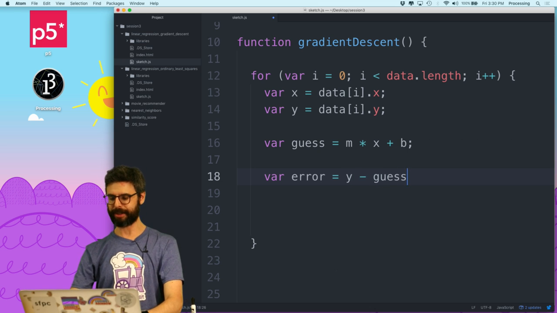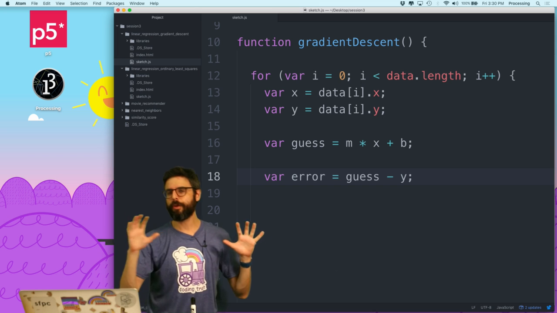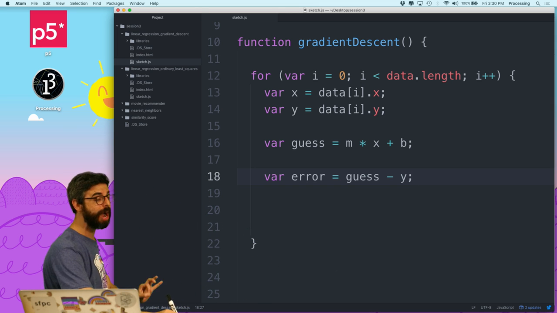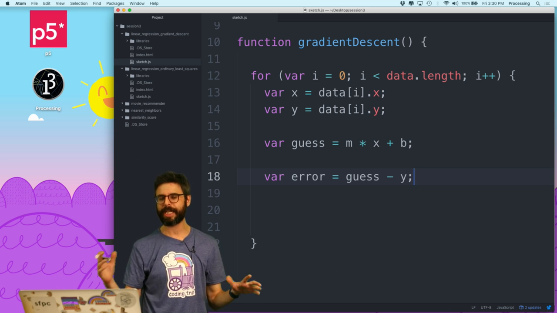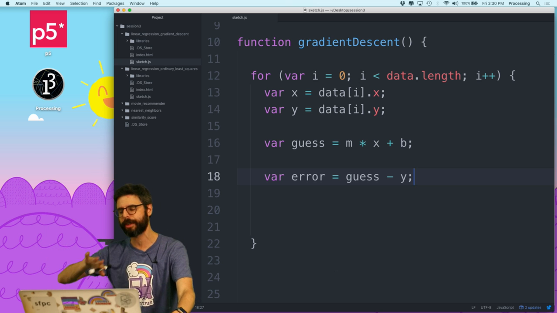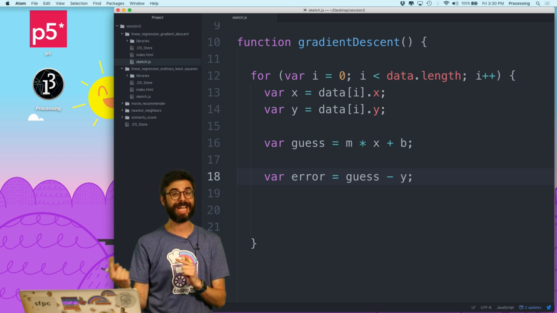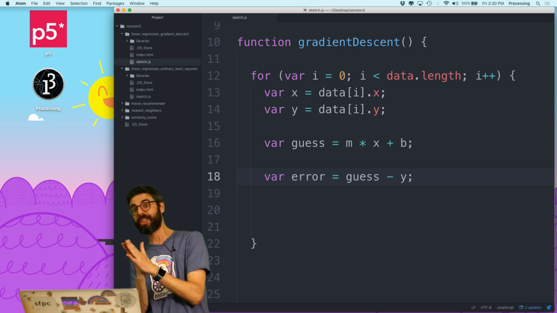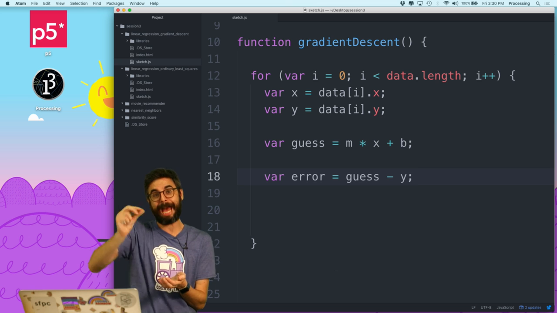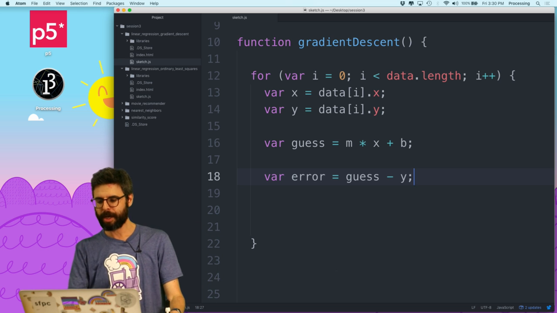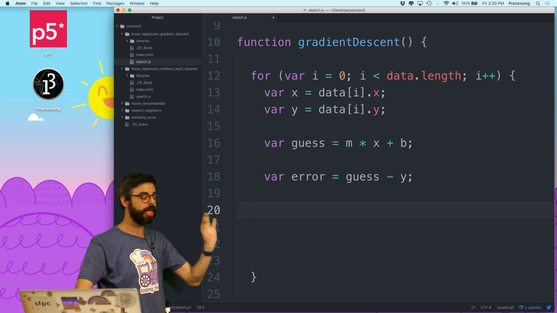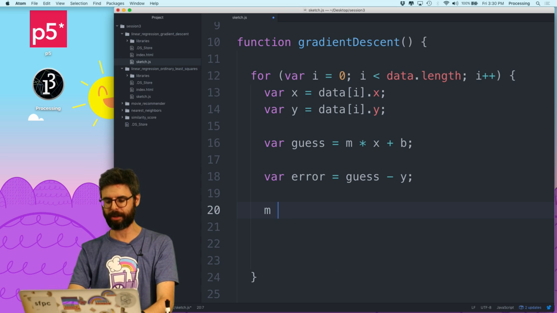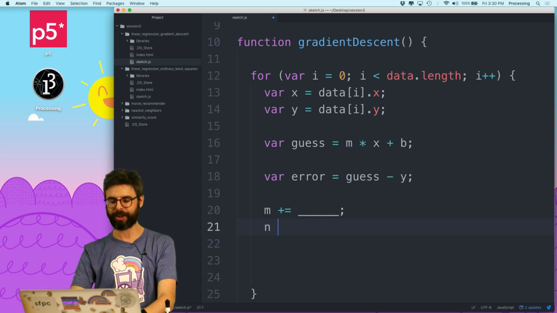So now my error equals y minus the guess. And technically speaking, I think I should be saying guess minus y. Now, you may recall that in the ordinary least squares method, I would always square the error because I want to get rid of the positive or negative aspect of it. In this case, and I'm going to go a little further into this in the next video, I actually want the positive or negative direction of the error because I want to know which way to tune the M and B values to get a better result. So this is what's known as stochastic gradient descent. For every single data point that's available, I want to make a change to M and B.